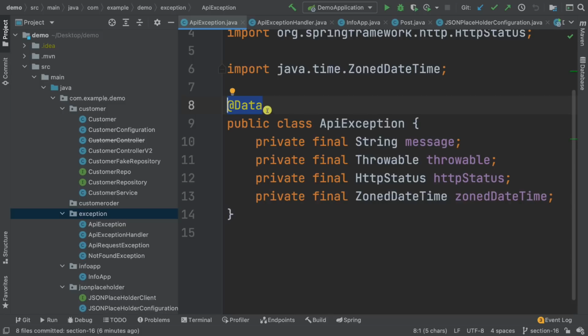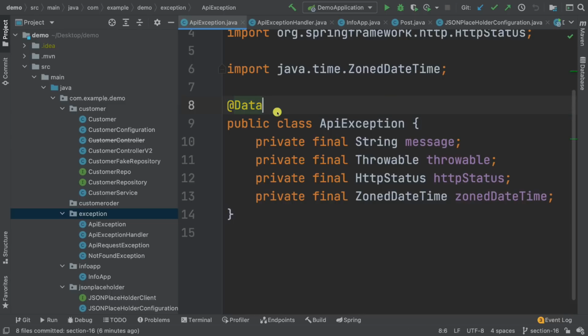And basically, we can actually get rid of this annotation and use Java natively. So this is not Spring Boot specific.